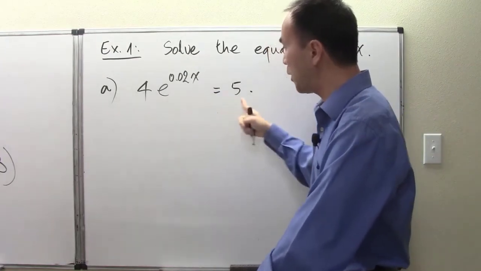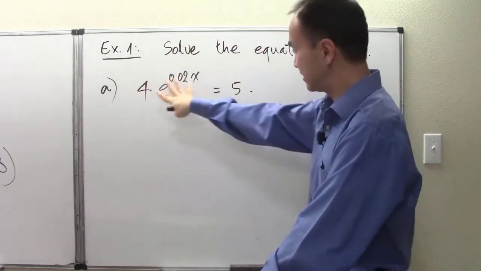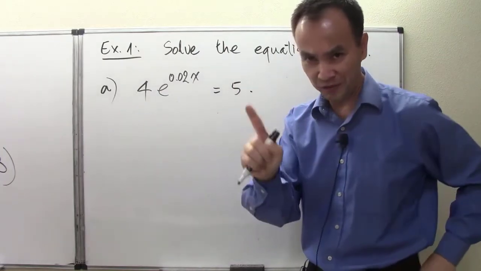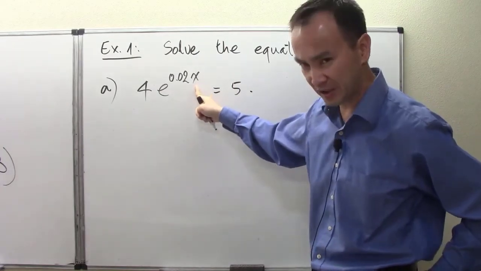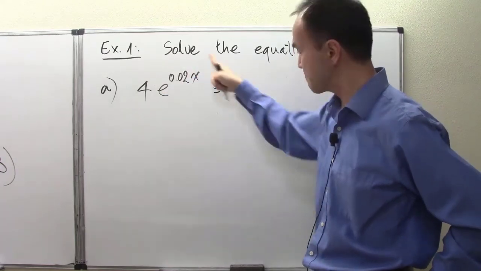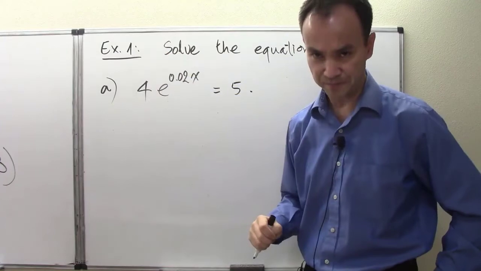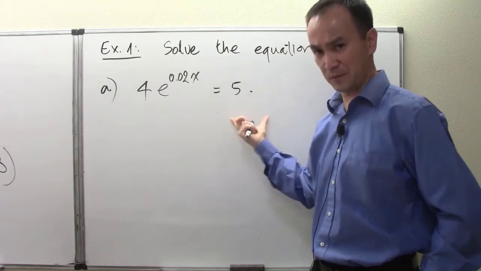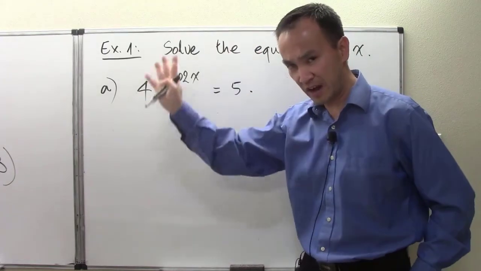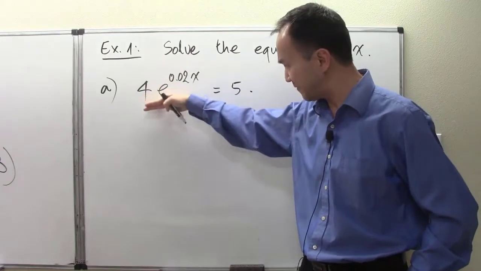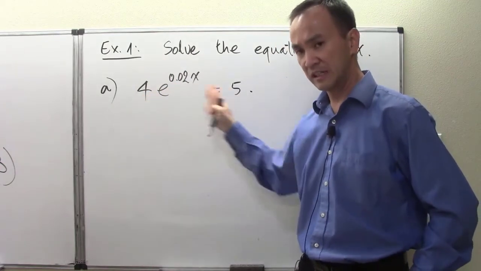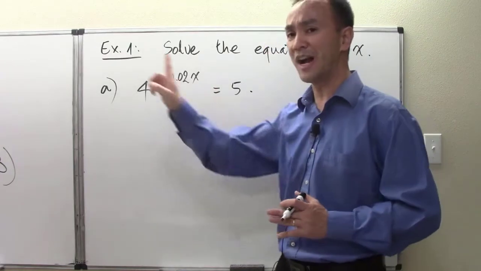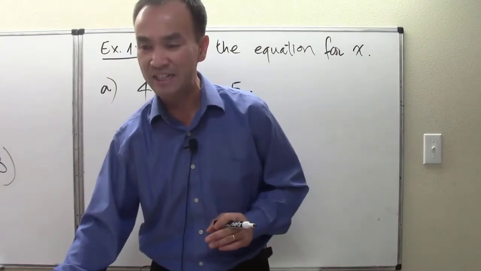We have 2 quantities, left and right. These 2 quantities, we want them to be equal. So we want to find out what value of x satisfies left hand side equals right hand side. Okay. And so the whole idea of solving an equation is that if these 2 on the left and the right were equal, then we can apply that understanding we had on the other board right there.